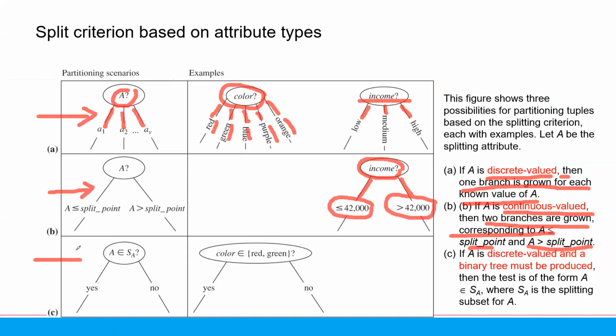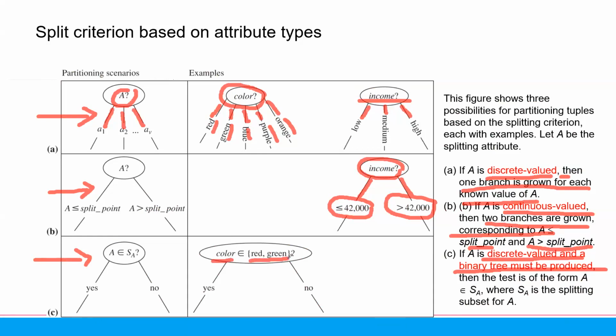And for the other kind of split, we can have a discrete value and a binary tree must be produced. If you still remember in the algorithm class, we have binary trees. A binary tree means you need to have only two branches: yes, no. Or if we have color, for example, there are many colors, so we can split based on particular values.